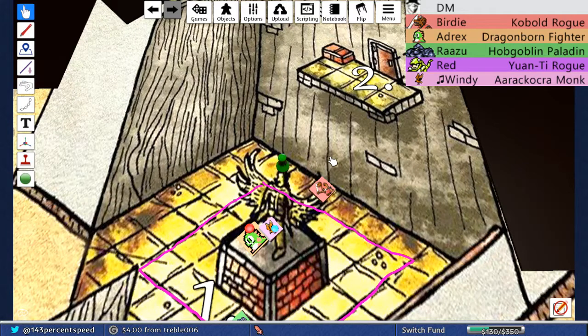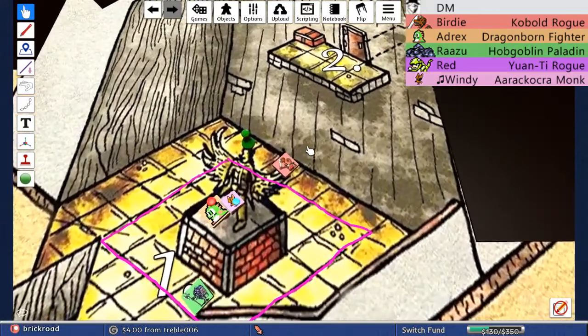Adrex, do I have advantage on you? Yes, you do. No, I don't. Did you fail the fairy fire? Yeah. Oh, then I do have advantage on you. It's a dexterity saving throw. All right, Adrex, I have a 24 and a 20.